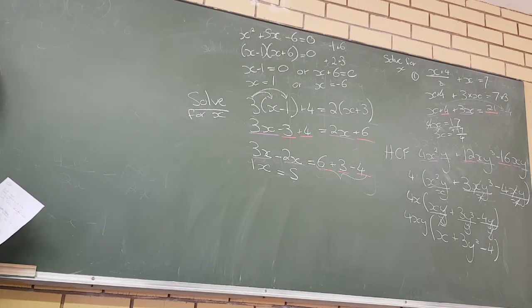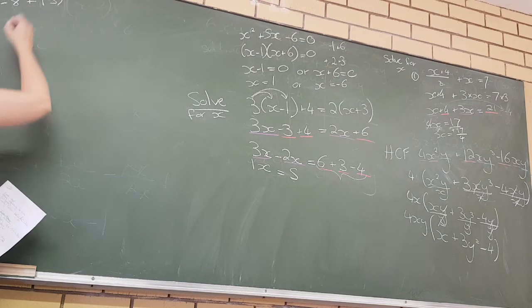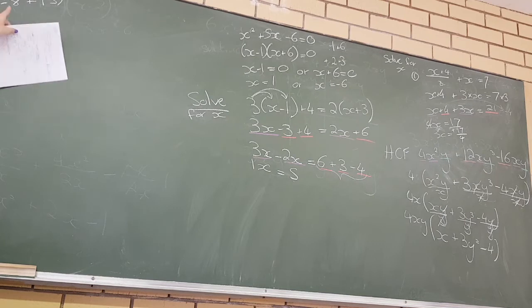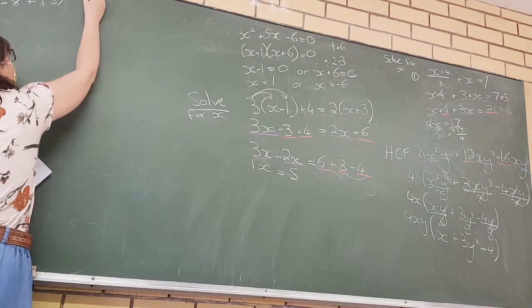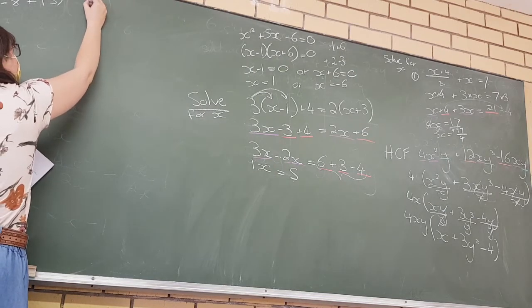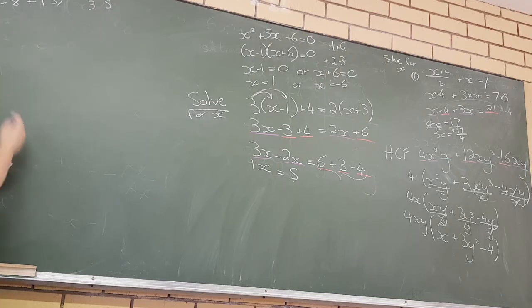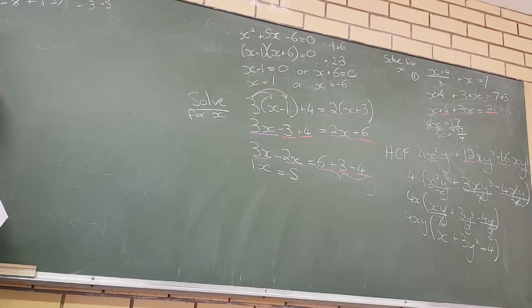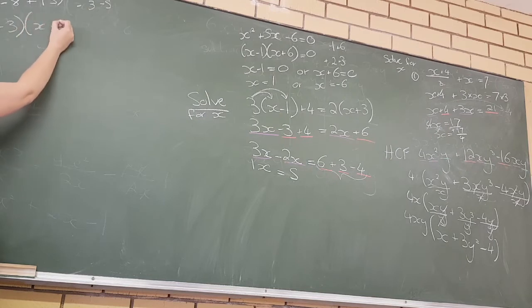So I take out 2. Left with x squared minus 16 divided by 2 is 8x plus 15. Okay. Now I can do my factorizing of a trinomial because I don't have a number in front of my x anymore. So the factors of 15 are 1 and 15, and 3 and 5. Can I use 3 and 5 to make minus 8? Yes. I say minus 3, minus 5. So now I've got 2, (x minus 3), (x minus 5).